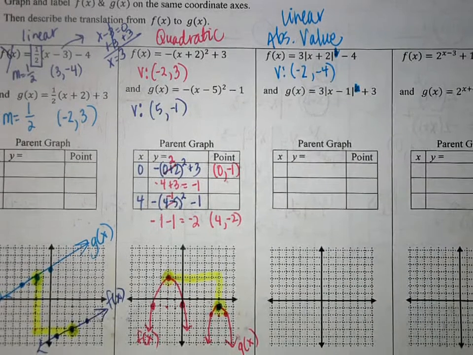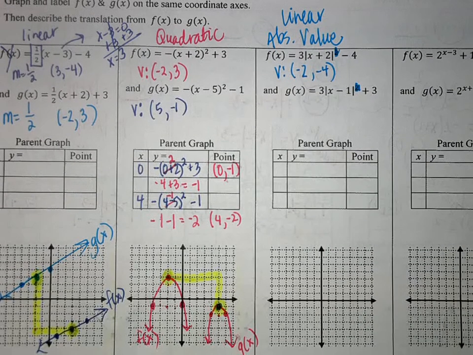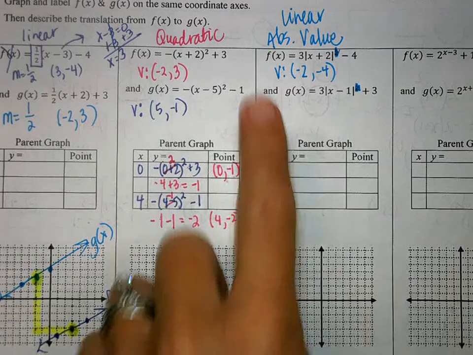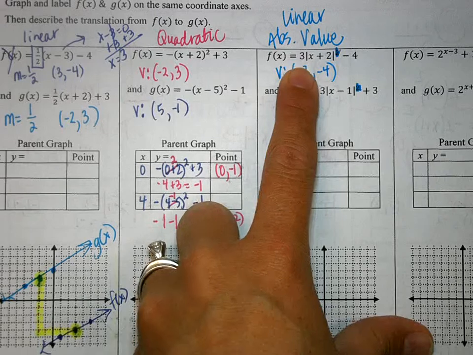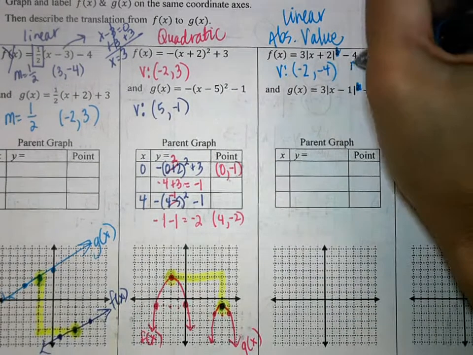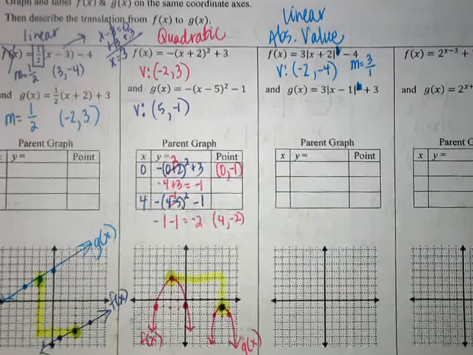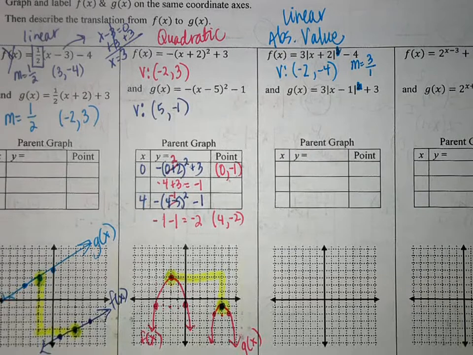Now, absolute value, that is straight lines. Do you guys agree? So we can either plug in points, or because absolute value has straight lines, you can actually use your slope. Okay? Do you know what the slope would be on this one? What value is in front of our absolute value? 3. That is your slope. The slope is 3, or 3 over 1. So I'm showing you guys some shortcuts for these problems right now. Could you always just go and plug in points if you're not sure what to do?